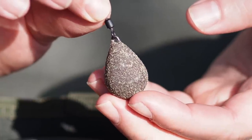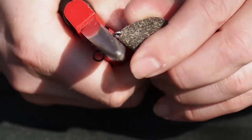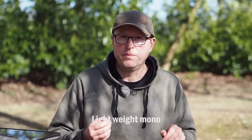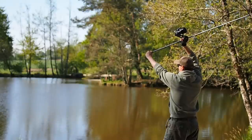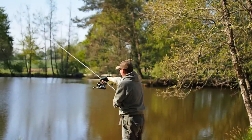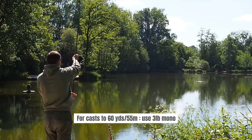Next we need a simple swivel-pear lead, and I'm going to cut the swivel off this lead so that we're just left with a single loop. To make the rotten bottom connection we're going to need some lightweight mono. You need to choose the mono depending on what you're doing — if you want to cast 80 to 90 yards you're going to need mono of about seven or eight pounds, which should withstand that kind of cast very easily with some safety margin. If you're casting 50 to 60 yards then three pound line is no problem.